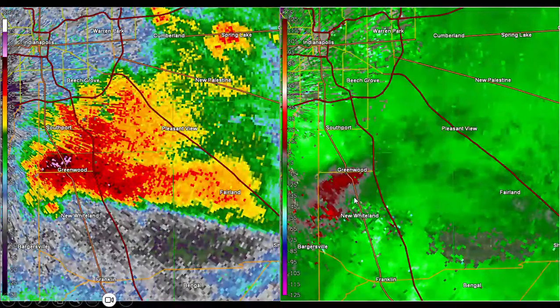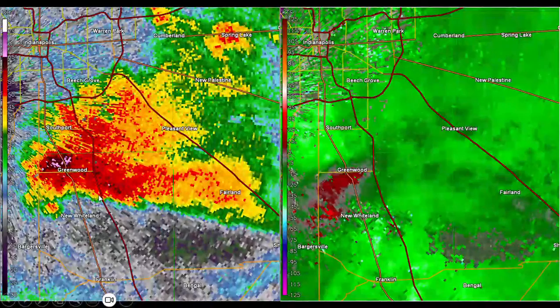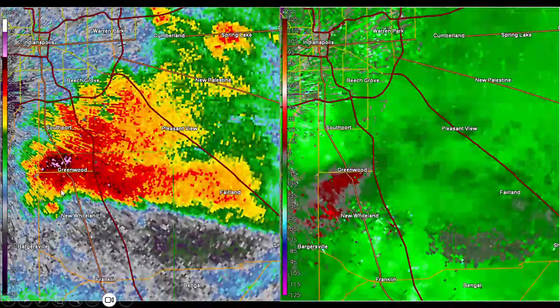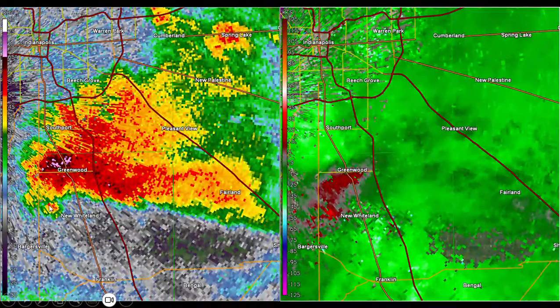Now, if we go over here to the radar image of this same exact time, we see this has, first off, the characteristic hook shape. Now, this is sometimes hard to find, but if you have a radar image that shows this particular hook shape, then my guess is somewhere down here is where we're going to find the tornado. Even further, right here is the debris ball.